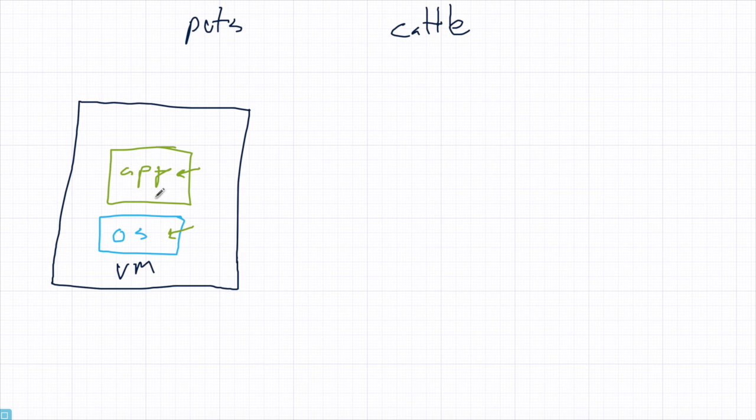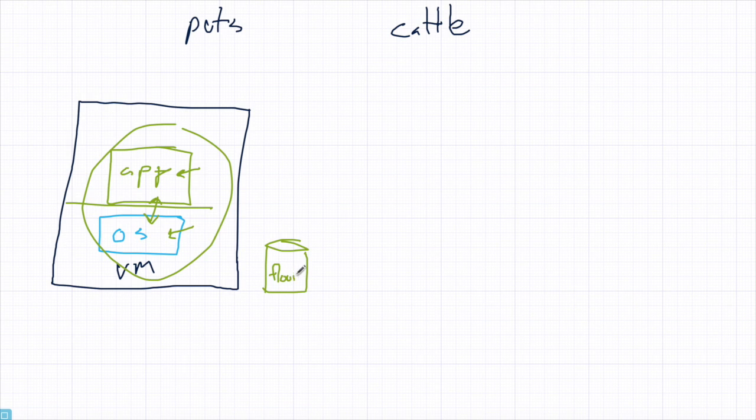And the problem with this style is that the application and the operating system and the whole thing becomes inseparable. It's very difficult to delineate between application and operating system. It's like we've got a container of flour and a container of sugar. Maybe we're making cookies or something, and we put them into a bowl together. We mix them up. Now it becomes very difficult to separate out the flour from the sugar afterwards. Can you do it? Sure, there are methods, but we can't really do it that way.